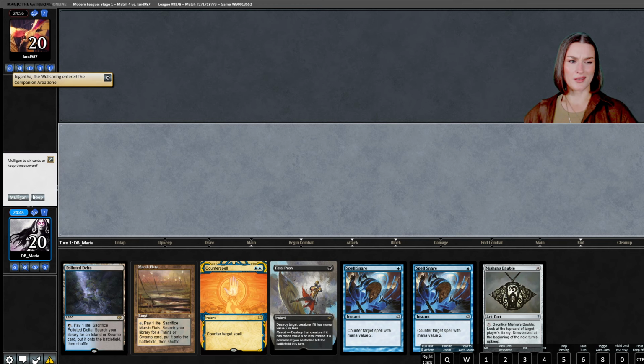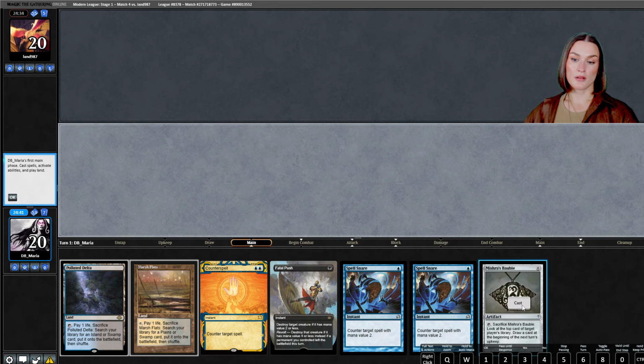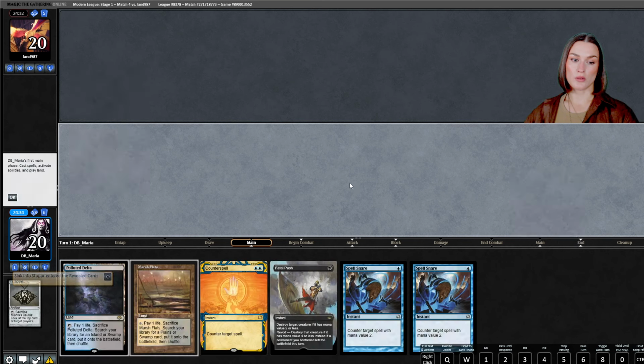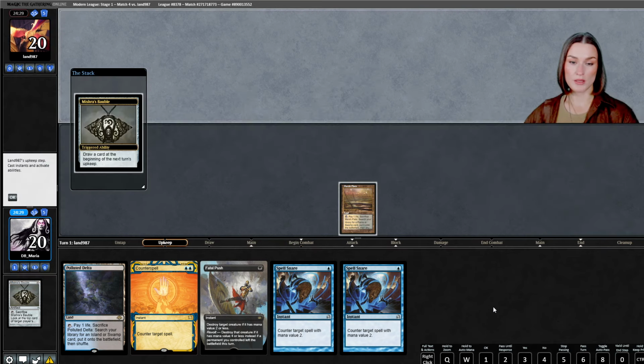What do I have here? This is a weird hand, but we have Bauble, so we'll do this pro move. Cast Bauble before land drop. Let's do the thing. Sink into Stupor. Okay. And drop Class. You know, we can. We'll shuffle it anyways.